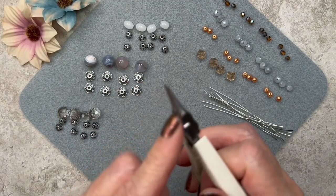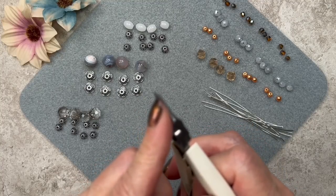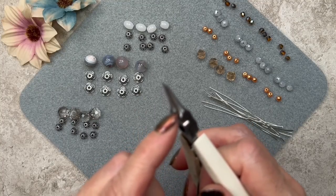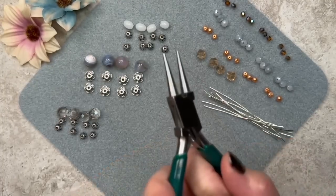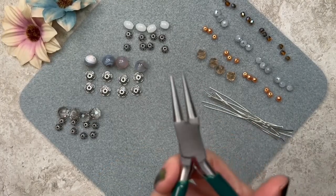But it does flare out, so I'm able to do very tiny loops as well as very large loops. So these are my favorite pair of round nose pliers. Obviously, you can use any plier that you want, okay?